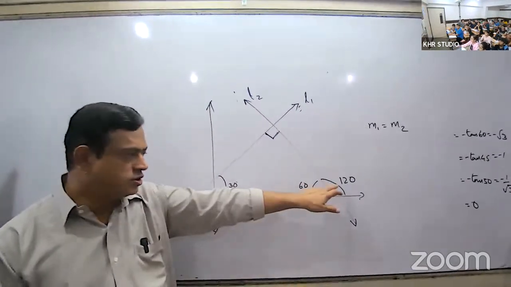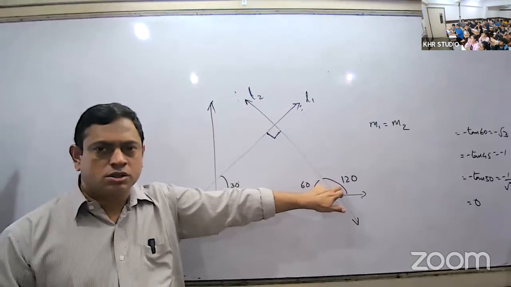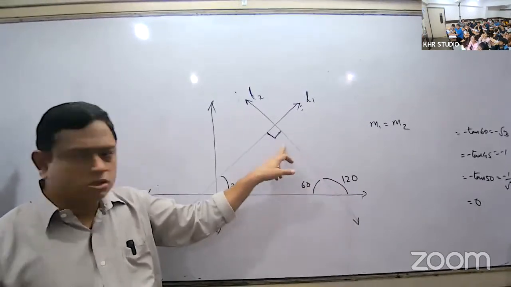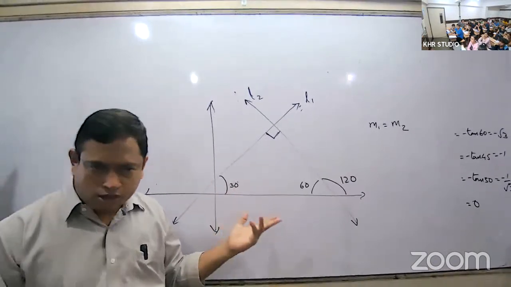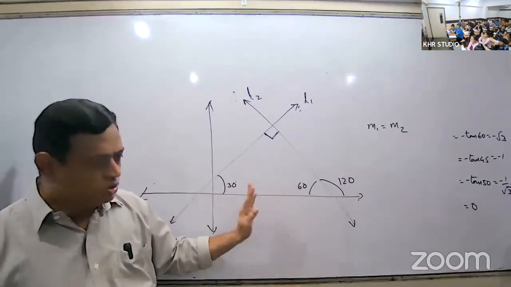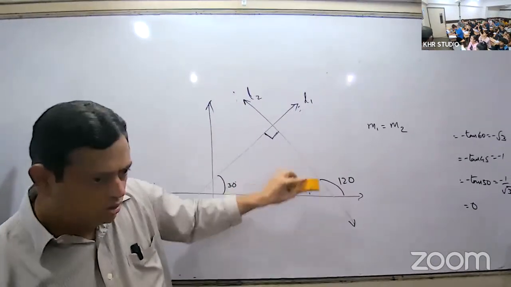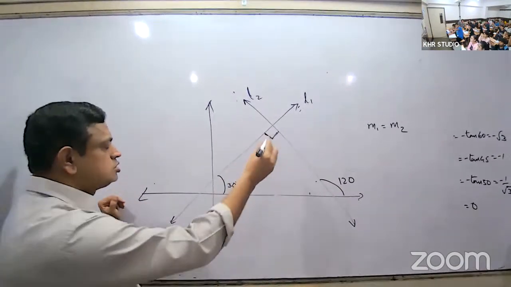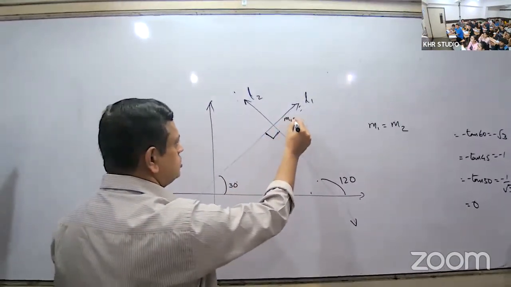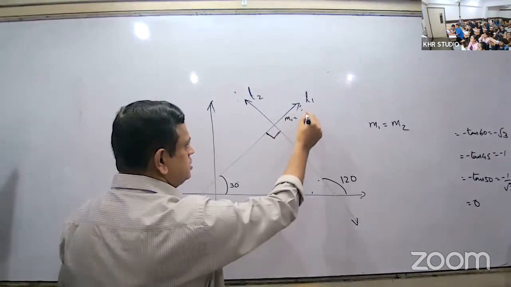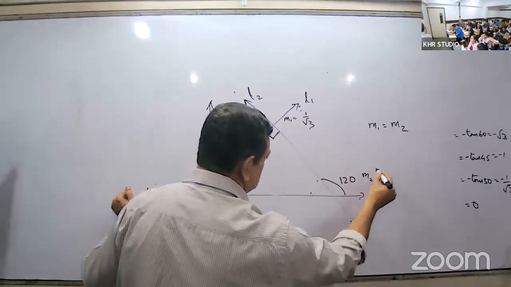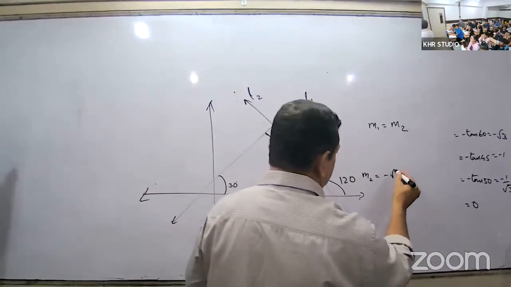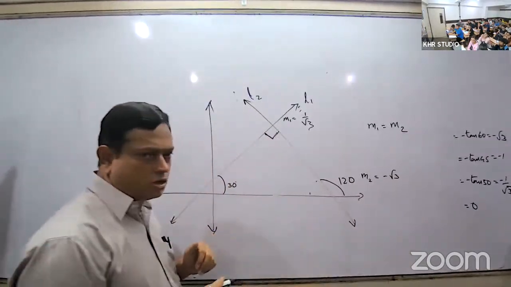There are different ways you can tell. Exterior angle is equal to the sum of the interior opposite angles. Angle sum property can otherwise be applied. Now, this is my slope of this line: M1 is equal to tan 30, which is 1 by root 3. Slope of this line M2 is equal to minus root 3. Are you followed now?